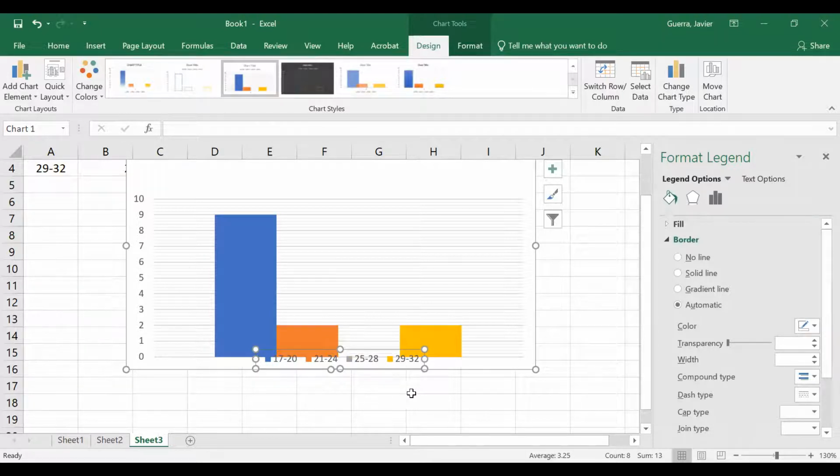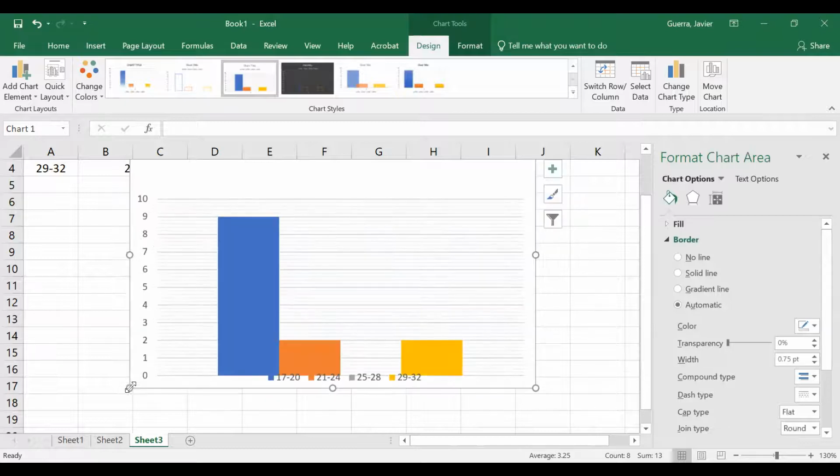Nah, I can't get it to show on the bottom. I don't know. So there you go, there's your histogram for the grouped data. Again, the horizontal scale are the intervals, not the increments, the intervals.